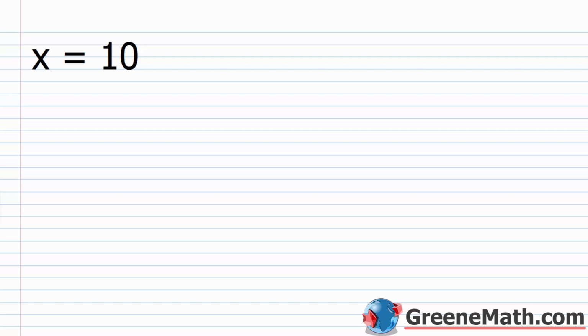But there's a kind of problem that comes up when we work with radical equations. To see what I'm talking about here, let's look at a simple example. Suppose you had something like x equals a number. In this case, we're just going to let that number be 10. If I squared both sides, that would give me x squared is equal to 100. Notice how this new equation has more solutions than the original.